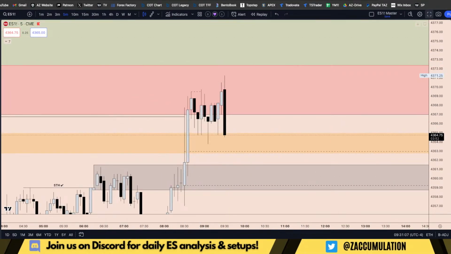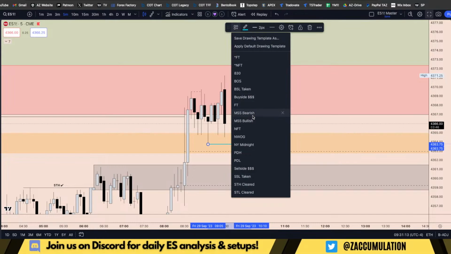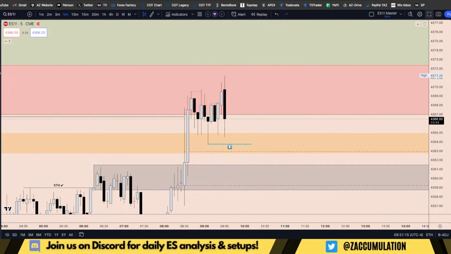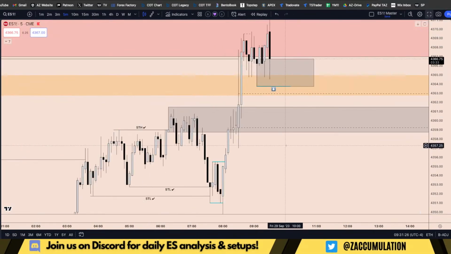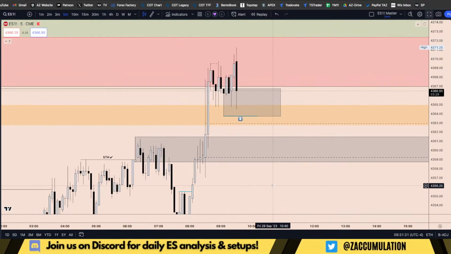And if we get our close below this candle, of course, we're still inside that 15-minute bullish fair value gap, but this would be a bearish market structure shift. We would look for the lowest down closing candle, which would be easy to identify. This one right here, which would become our breaker block, to potentially run out the London session low and the Asian session low. But it's a long distance.